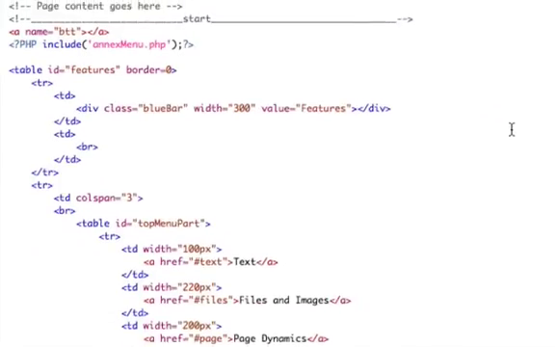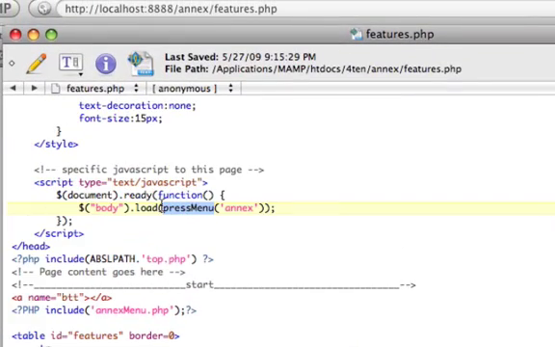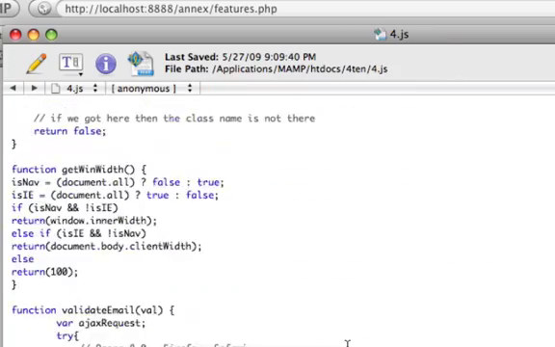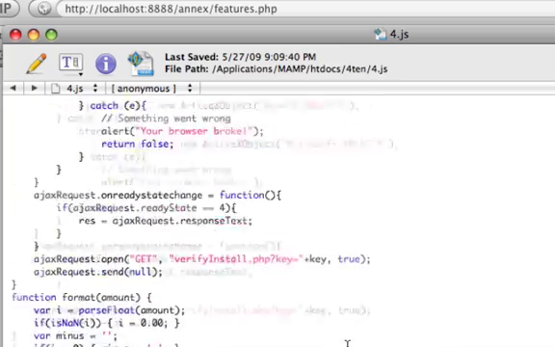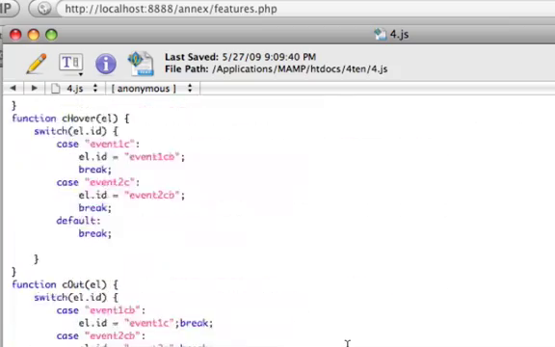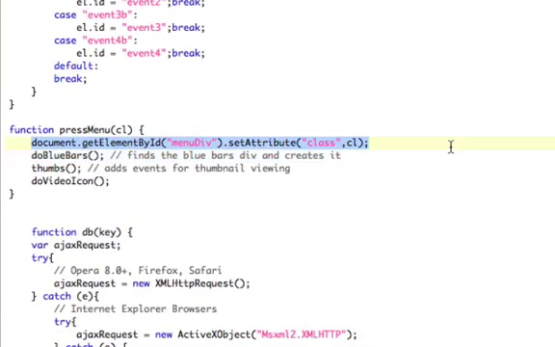Every page calls a function press menu. Every single page. So in the JavaScript file, in press menu, I call a set of functions that I want always to happen. Let me find press menu here so I can show you. Press menu, number one, it presses down the menu. Number two, it calls a couple functions. And one of the functions that I'm going to call is called do video icon.